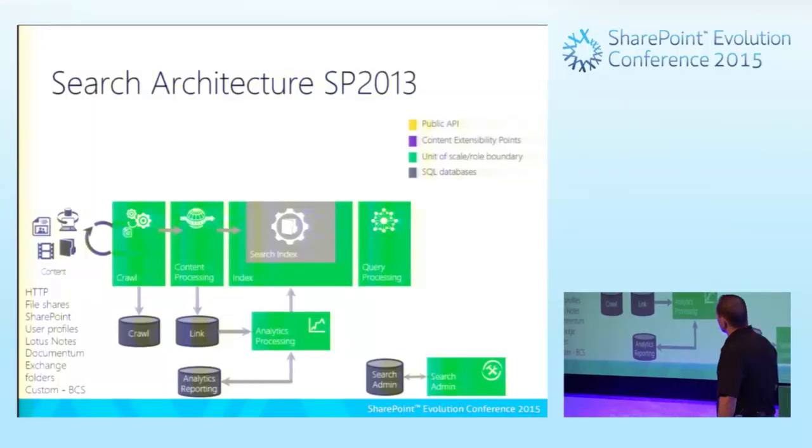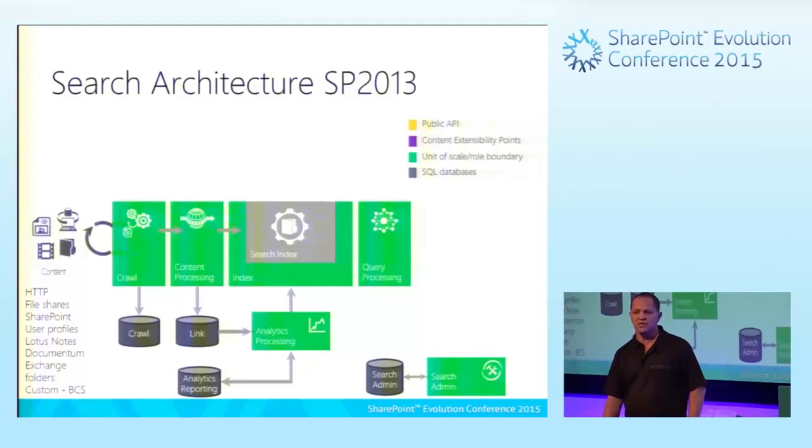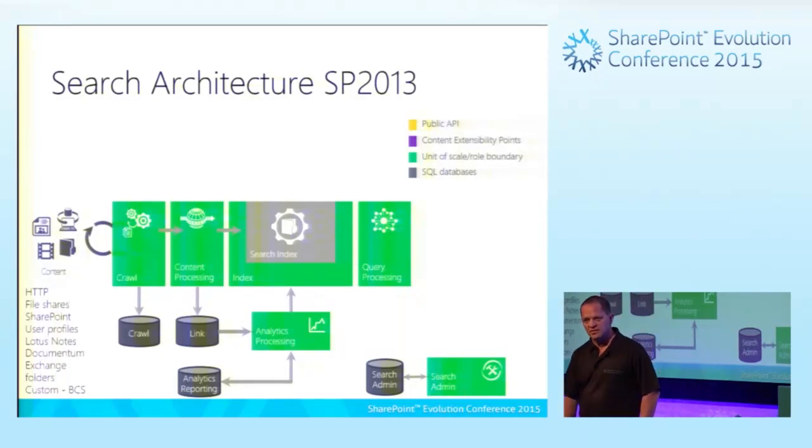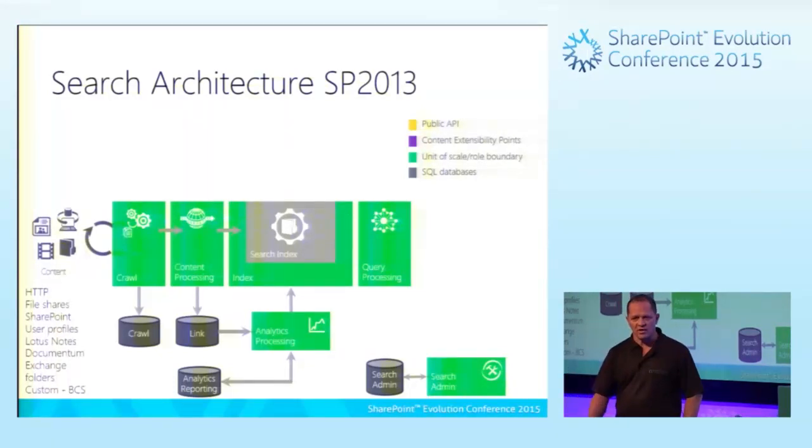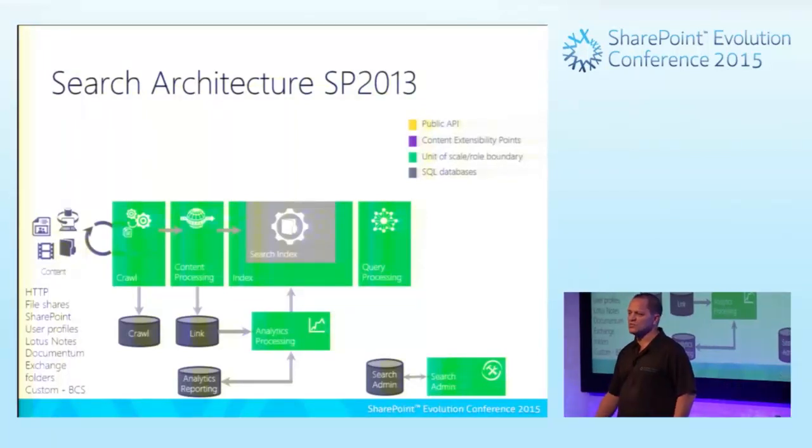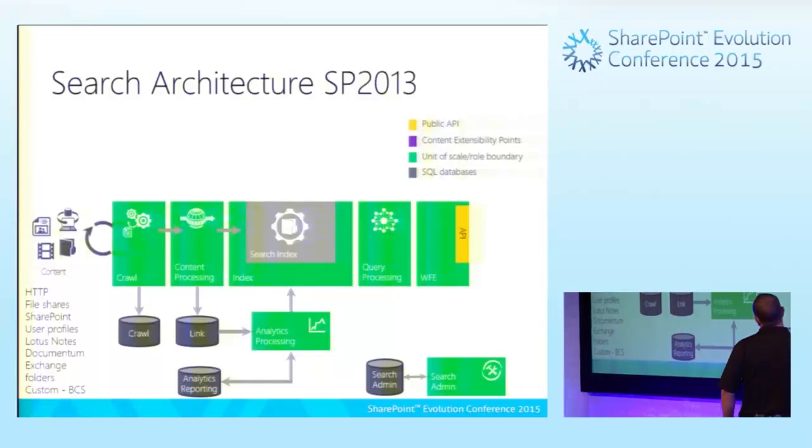From here, you'll notice that analytics processing also writes to the search index. That's another thing that's a little different, and the reason it does that is because as the data is getting analyzed, and as the number of clicks that people are taking, we are going to influence the index component. Otherwise, your relevancy wouldn't be up to date. So as you're busy working and going through the search, the more you're searching and what you're searching for is slowly but surely fed from the analytics component into the index. And we see this when we look at the queries in the web front end.